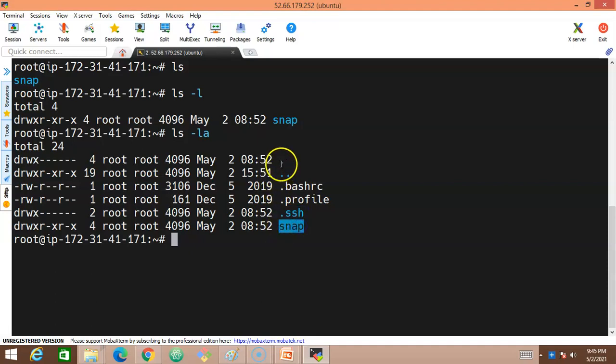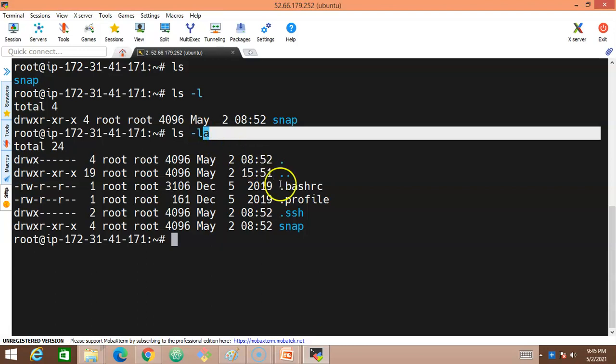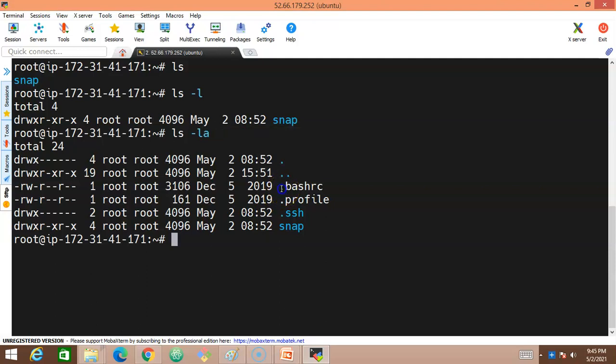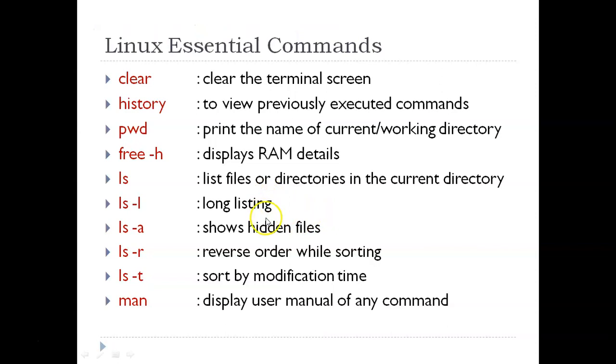All the files or directories that start with a dot are not visible if you simply type the command ls -l. But in order to make them visible, you use the extra option called a: ls -la. a stands for display all the hidden files. So how can you identify a hidden file? If the file or directory starts with a dot, then it is called a hidden file. So this is the ls command, and let's look into some more options.